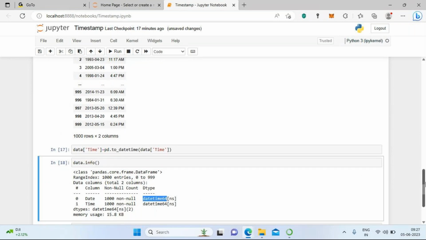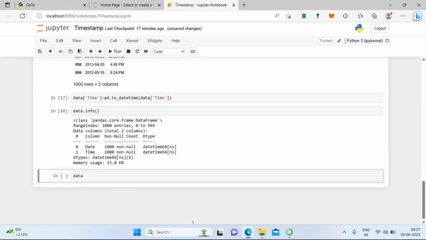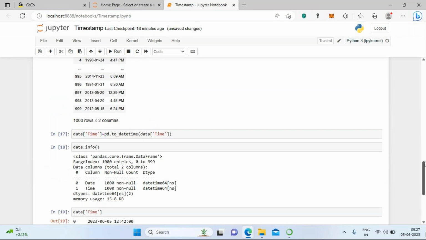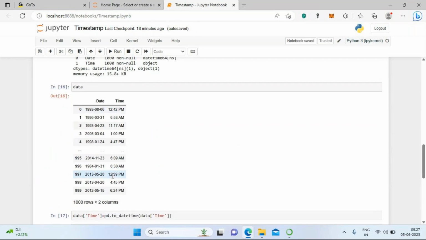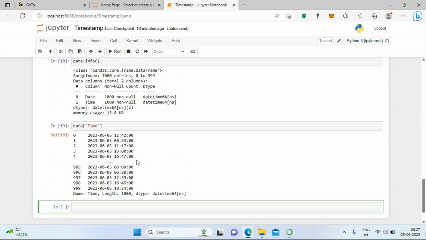Now I'm going to see the data of time. Previously the time column had only time, right? Now after converting, what happens? It's taking the current date.